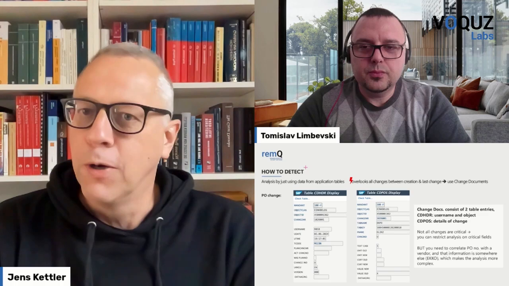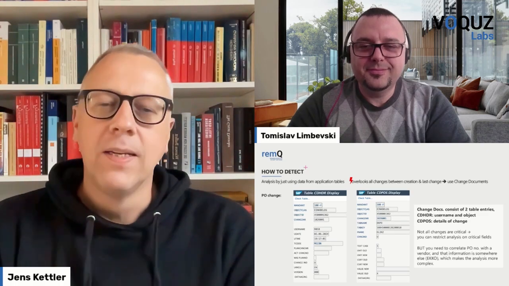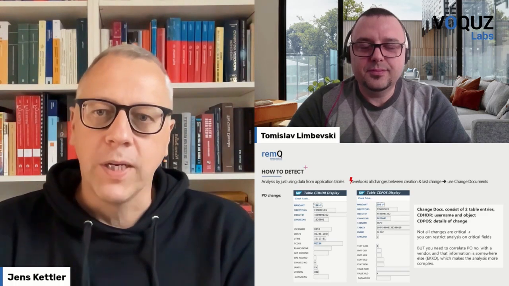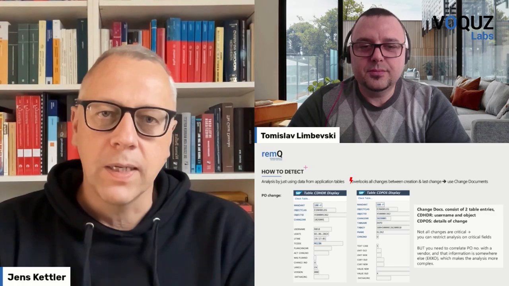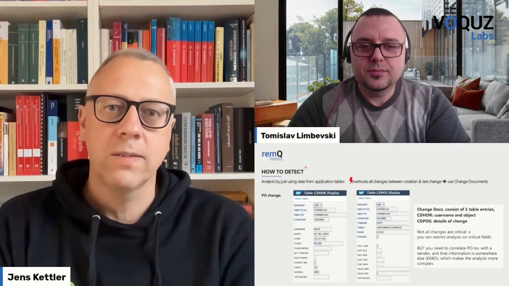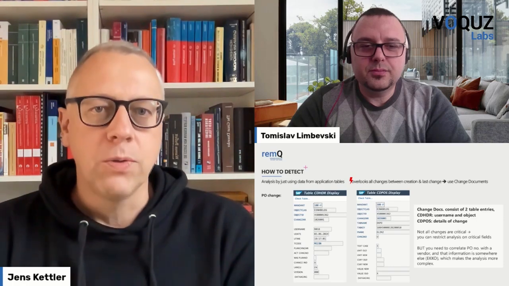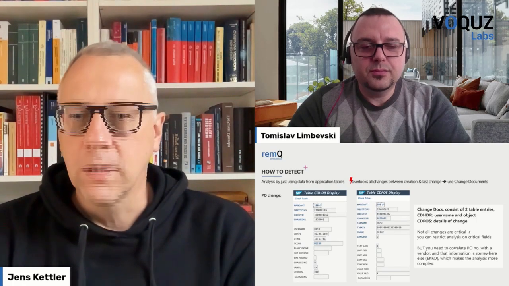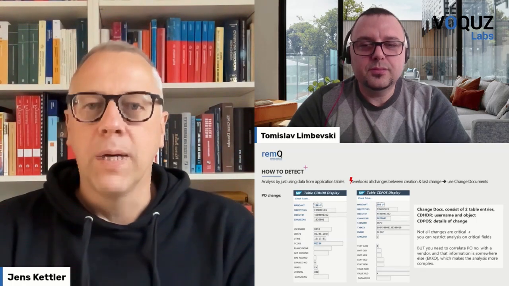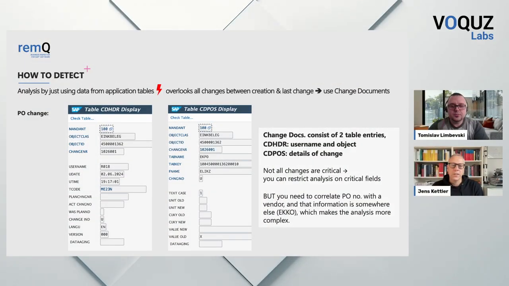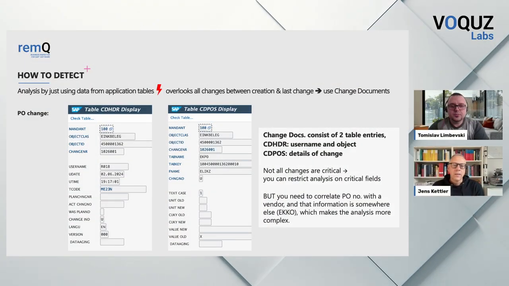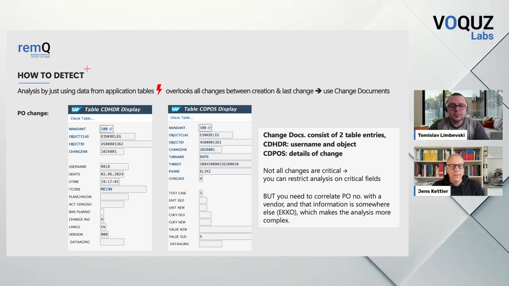It's not a perfect tool. There is something missing. The fields that Tomislav connected were those with the user that created the objects. Often you will also find fields that you could use for the user who did the last change. But if the object is created and then changed again by another user and then changed again, the changes between creating and last change are kind of lost, or let's say the data is not there in the table.